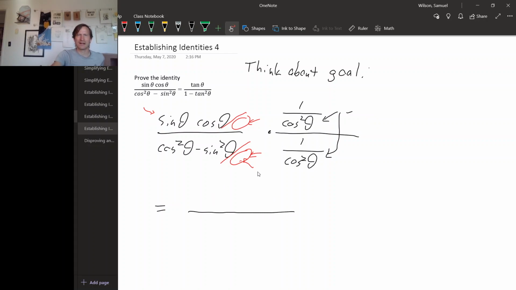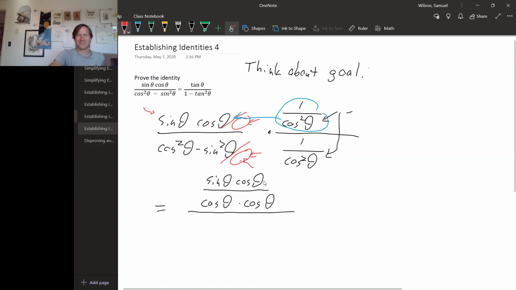All right, now first let's think about the numerator. So I'm going to take this and multiply it by that stuff. You get sine theta times cosine theta over cosine squared. Cosine squared is cosine theta times cosine theta, so I'm going to write those cosines separately like this. You can kind of see why. It's because the cosines on the right are going to simplify away. And the remaining stuff over here, sine over cosine, that's going to give us a tangent, which is what we wanted. All we need to do is work out what happens to the 1 over cosine squared in the denominator.